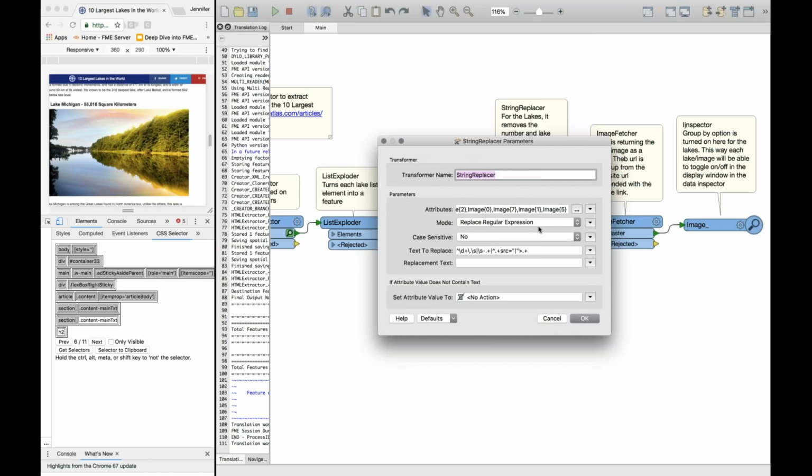Trying to remember what it actually does is tricky. But if you really like regular expressions, maybe you can tell me. I think it's replacing things in two attributes. For the lake titles, it's getting rid of the digits at the beginning, any white space or any character up till the end of it after a hyphen. So when you look at that title, it's like 10. Great Slave Lake -area. I only want the name of the lake.